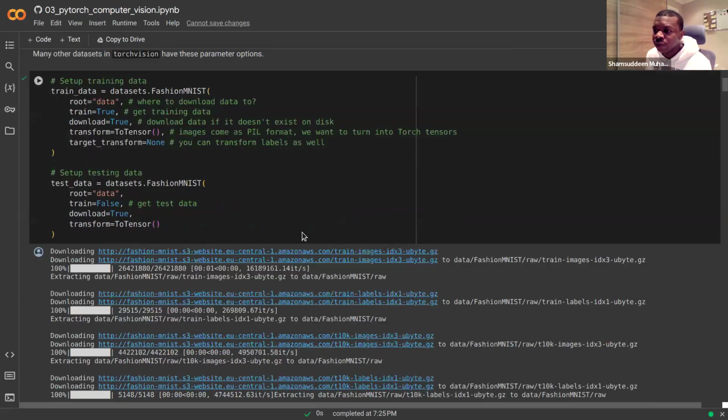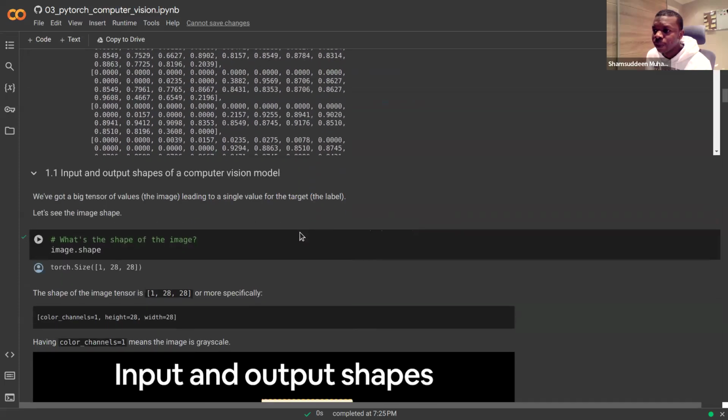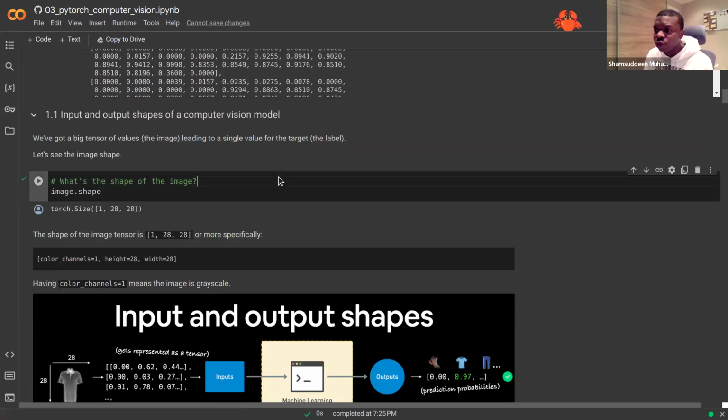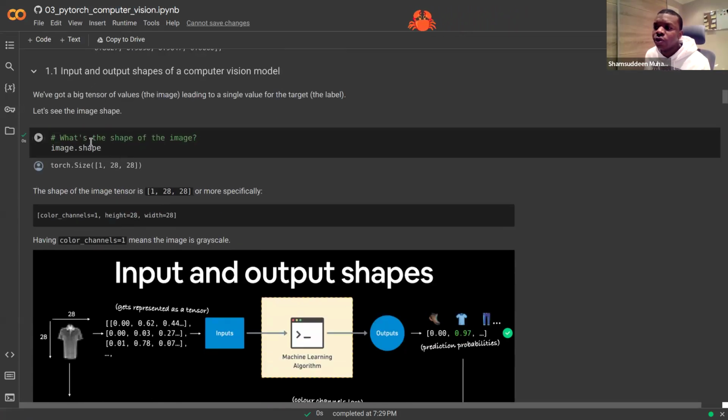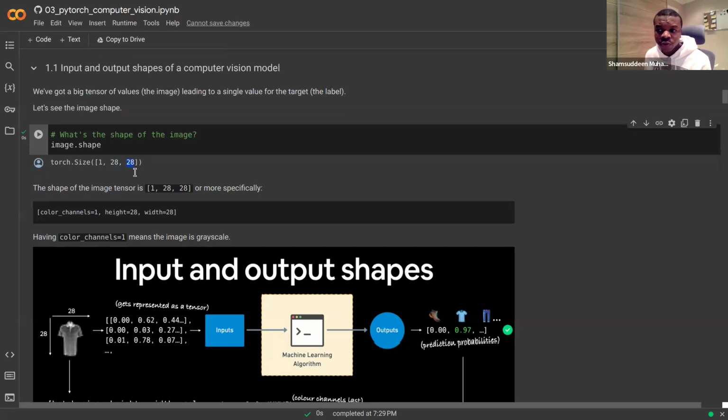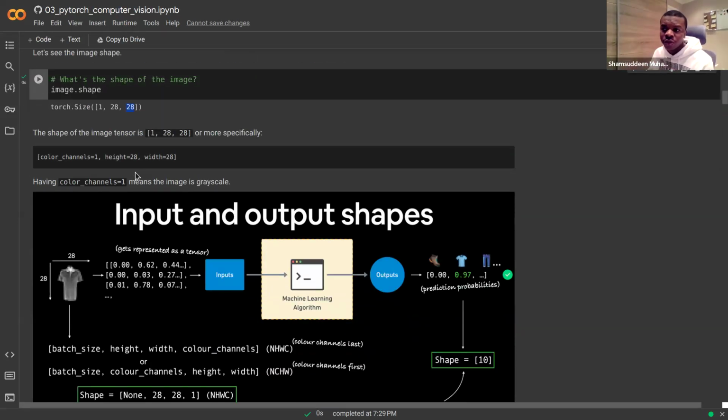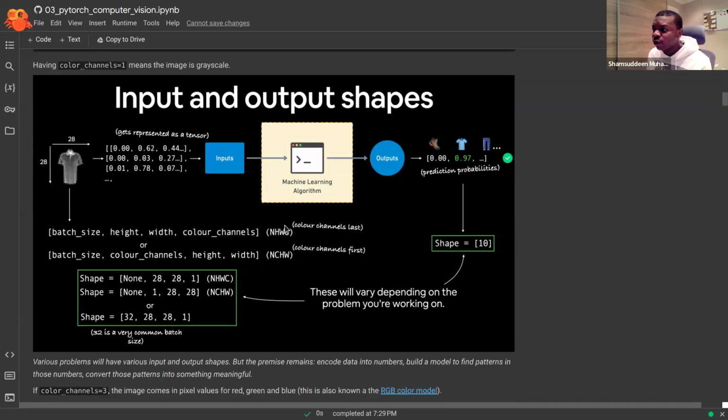And yes, here we're just trying to get the shape of the image. What you could find here is the channel of the image. This dimension here is the height of the image, and this is the width of the image. So it is telling you it has 28 pixels in height, and from the width, it has 28 pixels also. So it's more like a square image, which has a bunch of values.